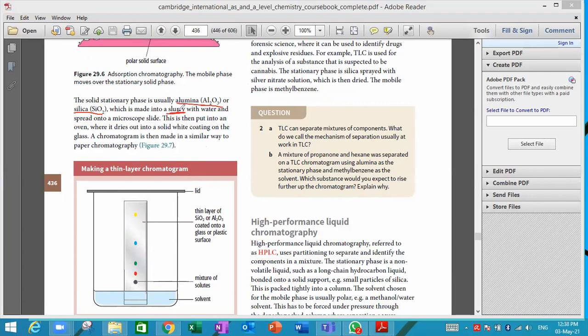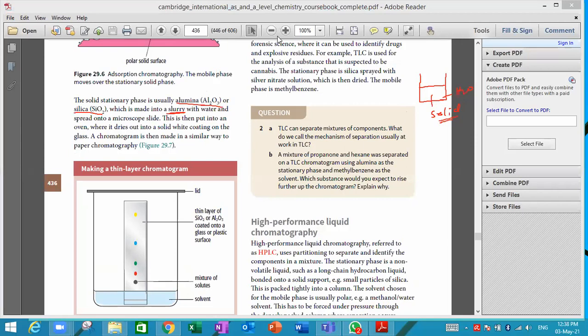You know what's a slurry? It's when you add something to water, but you don't put too much water. So here we have a solid, and here we have water, and this solid does not dissolve in water, and you put a very small amount of water over it, and that's what we call a slurry. It means that the solid did not dissolve in water. It forms only a slurry with water.